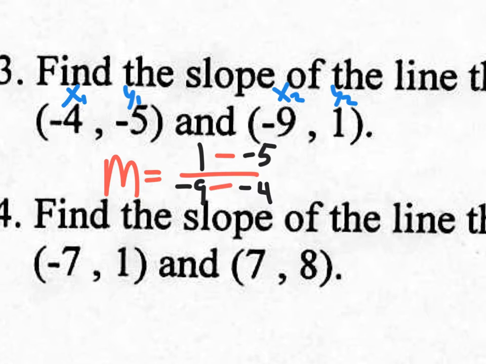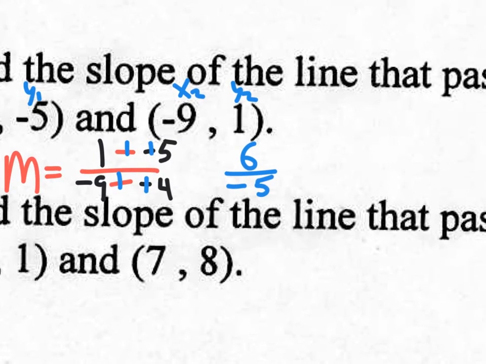Now, do you see why it's important that we do the division and subtraction signs first? Because now we will not make the mistake. We will clearly see that the minus minus changes to plus plus. So let me do that. Plus plus, plus plus. And our final answer here will be 6 over negative 5.